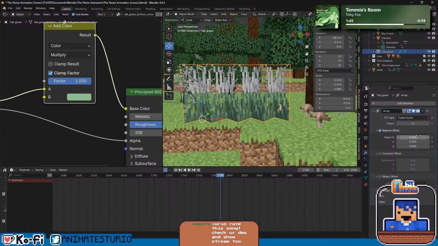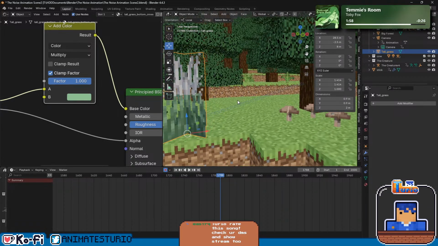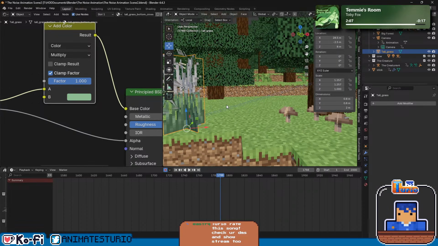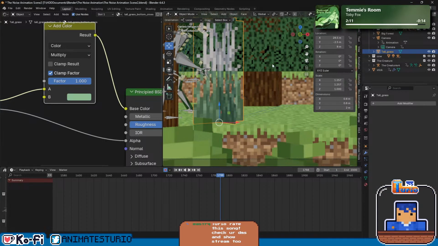I wish I could randomize this. With the geometry nodes, I could probably randomize it. But I'm gonna make it a 0.7. My bad, 0.8. Because I feel like that's the closest without them being too big.